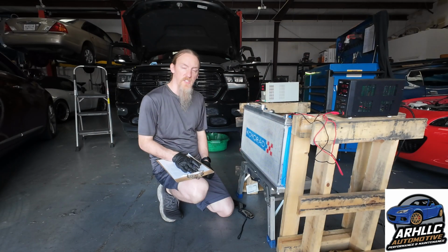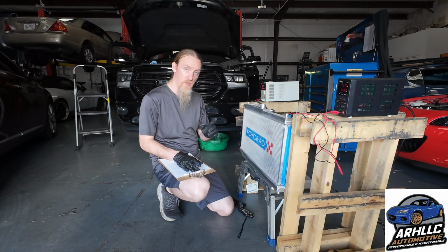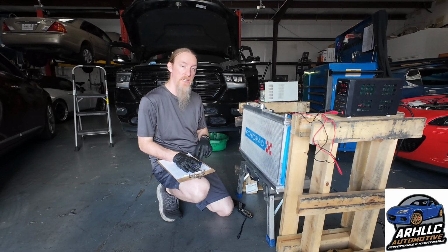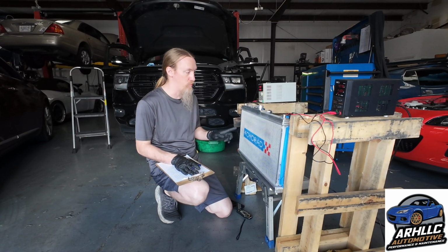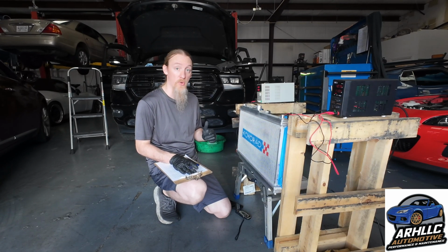I'm going to speed through all of the measurement portion, but at least I'm going to do it on camera so you can see me doing all my measurement and writing it down. So like I said, I'm going to fast forward through this next section, but you can watch me take all the measurements. The first thing, I'm going to power them both on, and I'm going to write down what the actual amperage pull is of both of these, just for reference, so we can see how much power they're pulling.